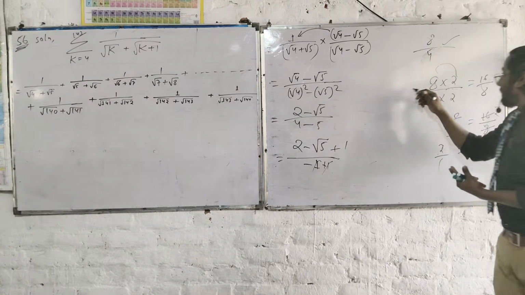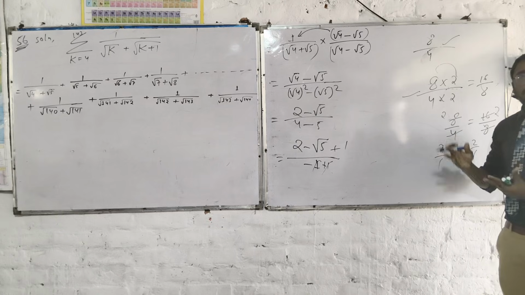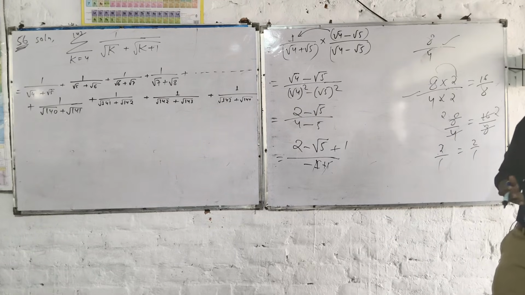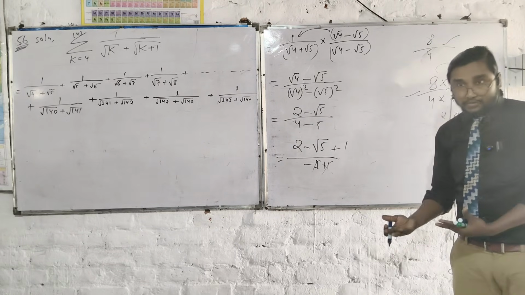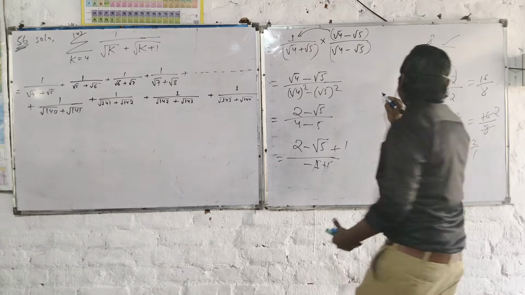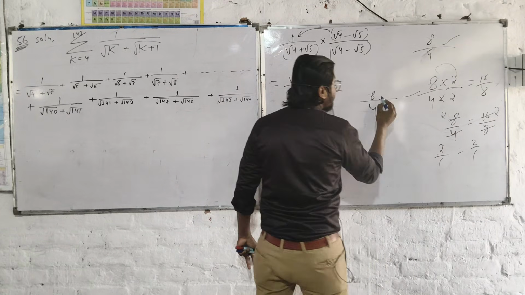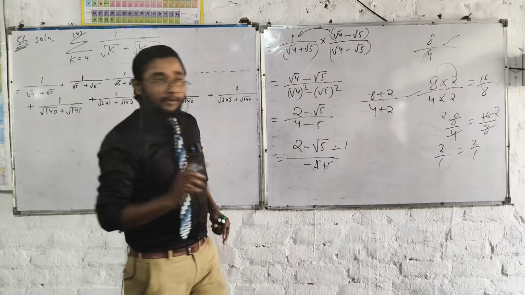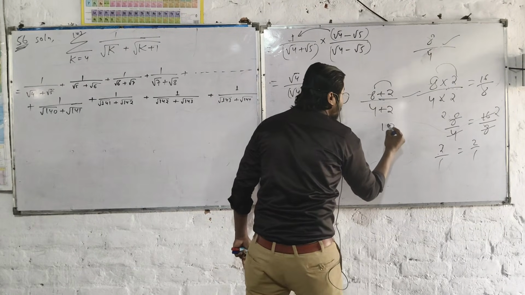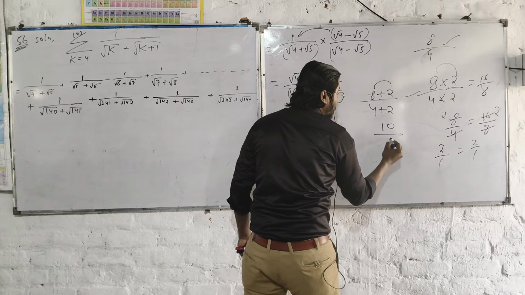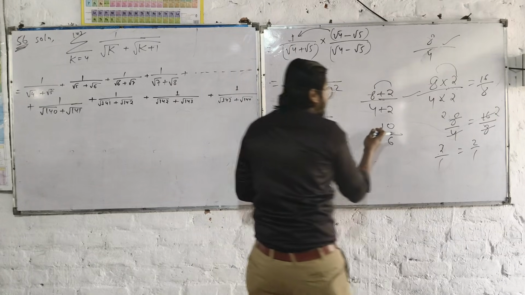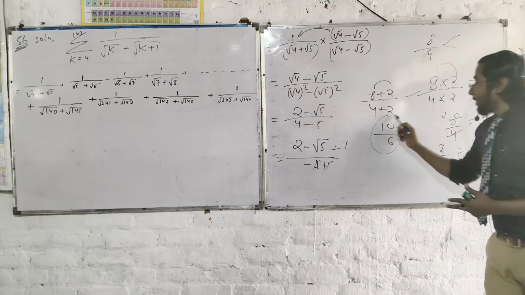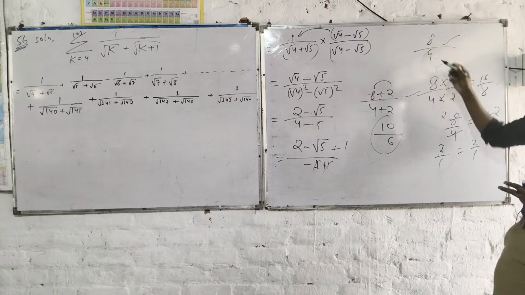It means we can multiply numerator and denominator with any number. But what happens when we do adding or subtraction? Let's see that. Sir, 8 by 4. If somebody says, sir, I want to add 2 here and I want to add 2 here, what will happen? 8 plus 2, what will you get, guys? 10. 4 plus 2? 6. It means you are saying that 10 by 6 should be equal to 8 by 4, because we are saying that now.